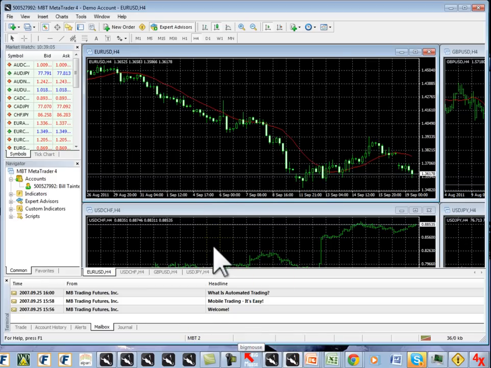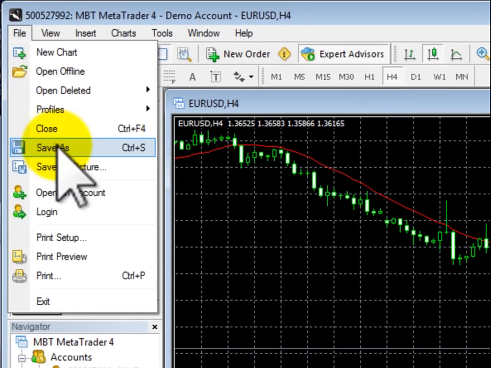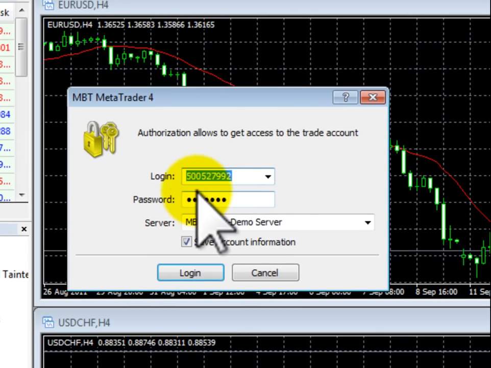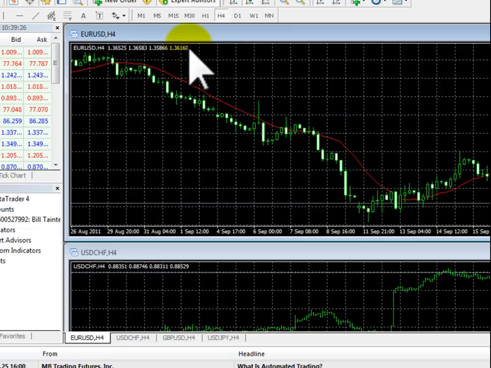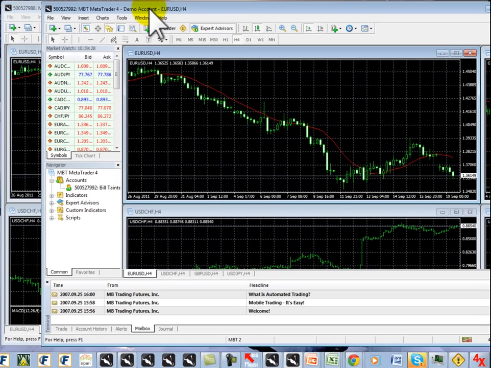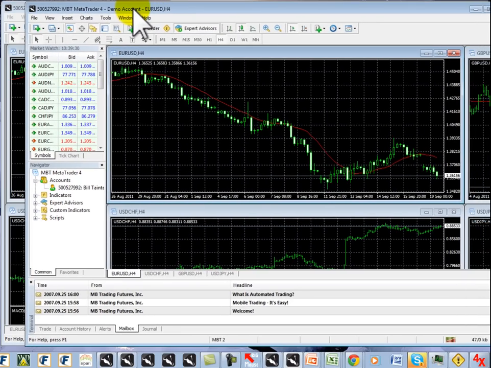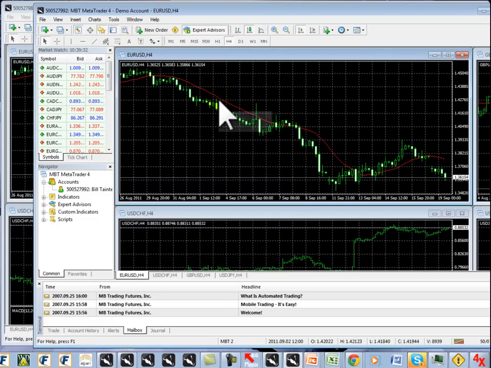And if you want to link them to the same account, you can just call MB Trading and have them set the password and the logins the same, and then all you do is go into here and you say file login, and you give it your demo account and password, and you can actually see the trades on both of these platforms. But that's not required for demo trading. Just go in and demo trade, right? Place your trades here, place your trades here, it doesn't matter. And they're two separate accounts.